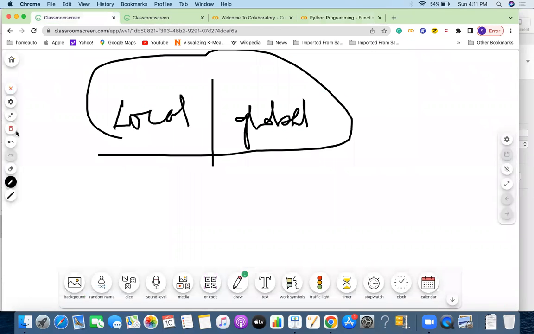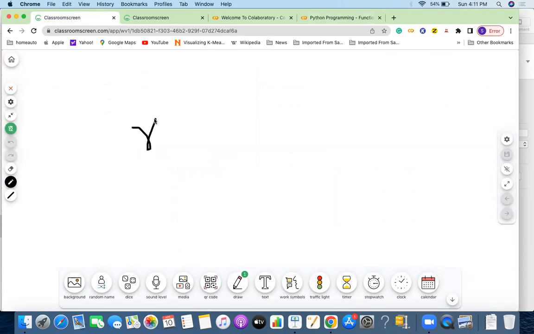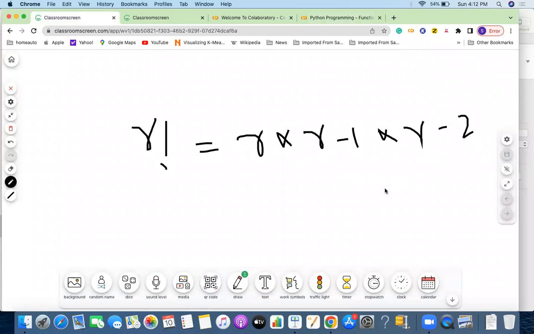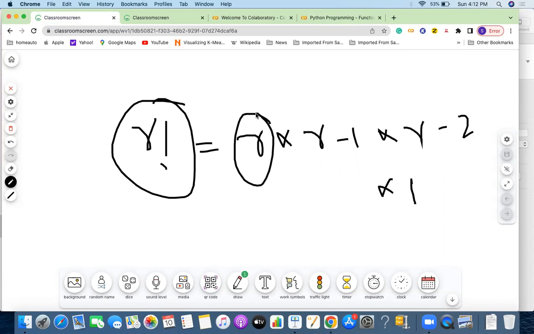Whenever I calculate the factorial of R, first I do R into R minus 1, then into R minus 2, and so on up to 1. By its very nature it is recursive, because every time I'm calling R with one value less than before.